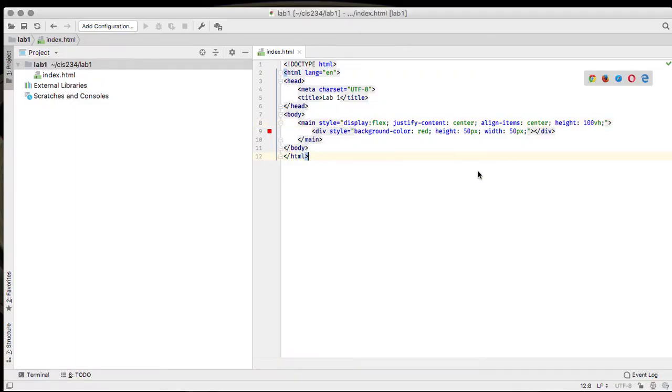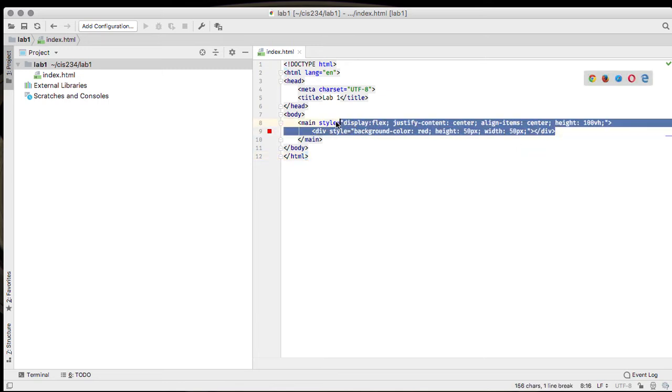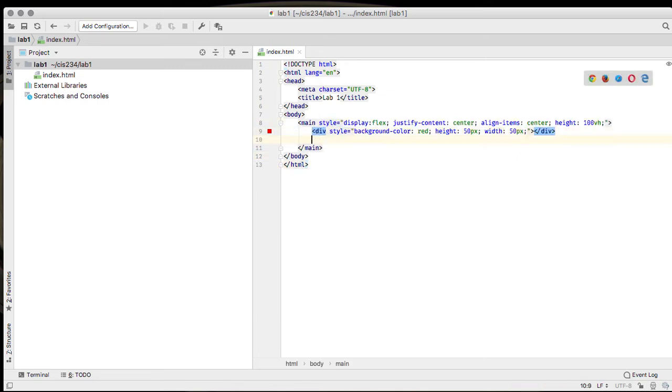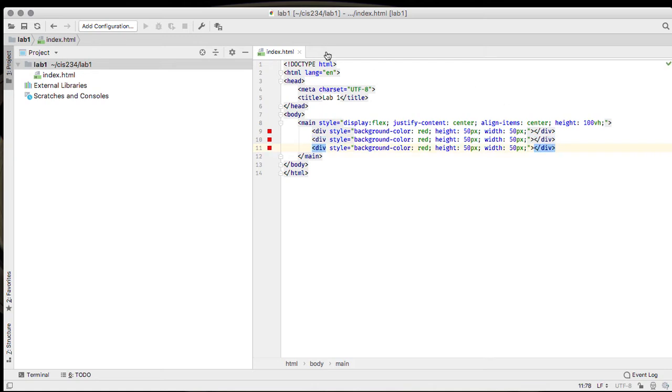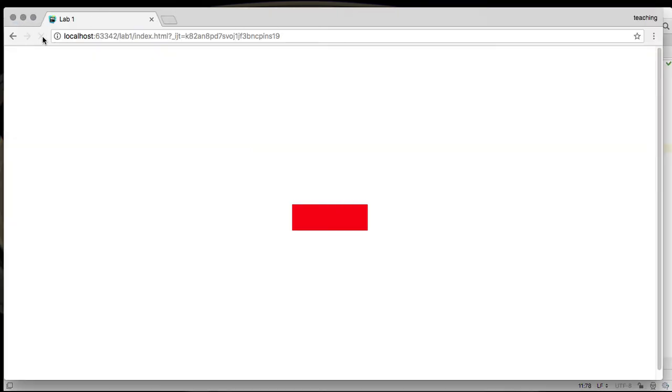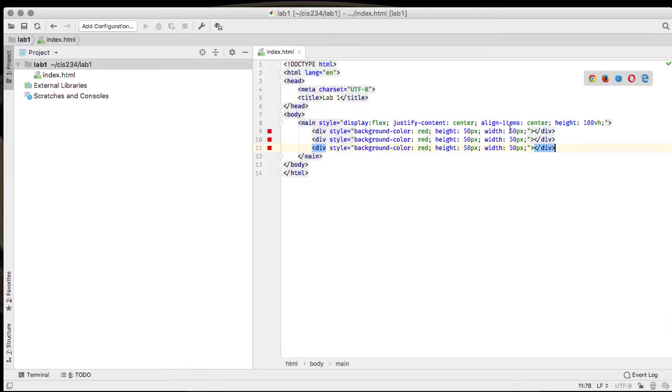So now let's say we want to have a second or third square on our page. Let's try to create 3 squares here. Now we have 3 squares all in the center, but there's no space between them, so now they look like a long rectangle. So we could add some padding to these squares or even a margin to make them separated.